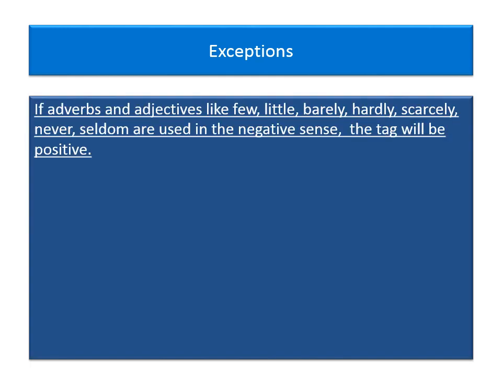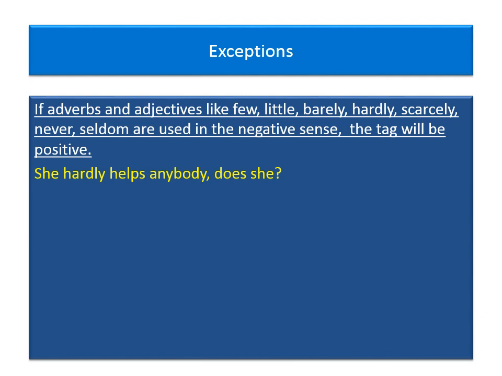Now let's see some exceptions. If adverbs or adjectives like few, little, barely, hardly, scarcely, never, seldom are used in the negative sense, the tag will be positive. For example, she hardly helps anybody. Of course, the statement shows that it is negative. So the tag will be in the positive.